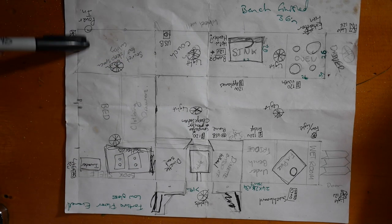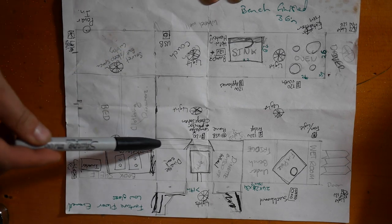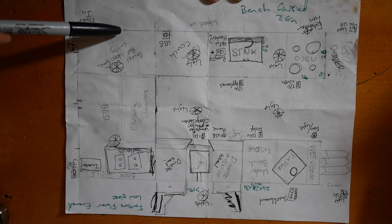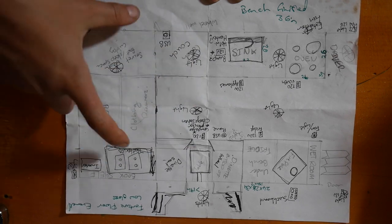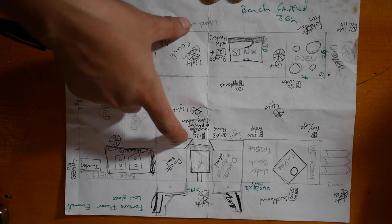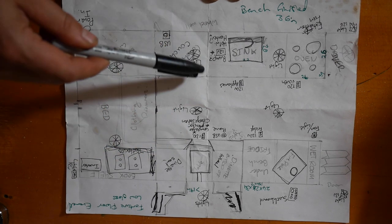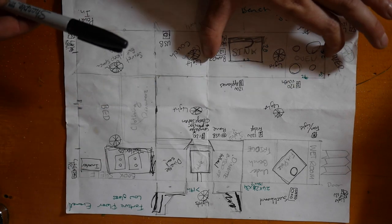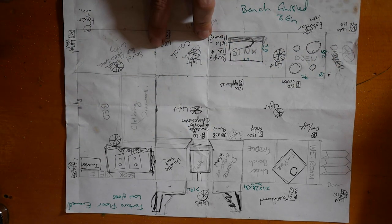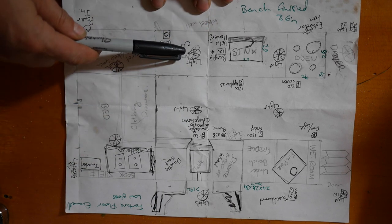So this area here will be my bed. This bit here. And I'm aiming to make a slide out that's this size, or at least comes to here, that will come out and slide out this way. I also wanted to have a second bed. So in here is a couch. So this is the kitchen bench here. There is a couch that is lower than the bed. So the bed is high, the couch is slightly lower than the bed.